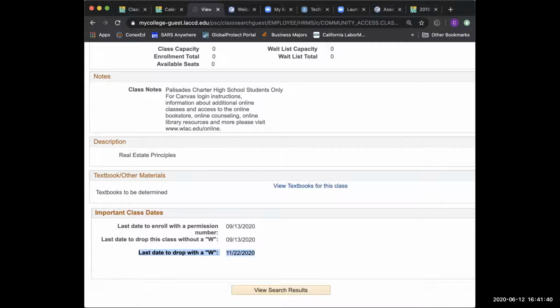So if that grade were going to be substandard, either a D or an F, the student may want to consider dropping the class by talking to the instructor previously and a counselor to see if dropping the class with a W is in their best interest. Every case is different, and so it is highly recommended that before dropping a class or taking a W, the student speak with a counselor.